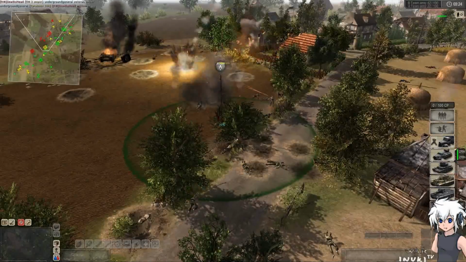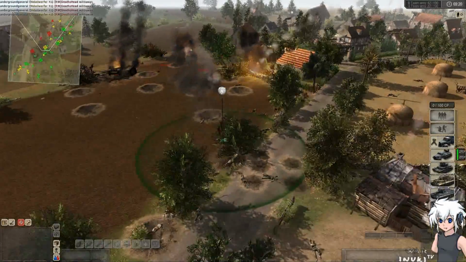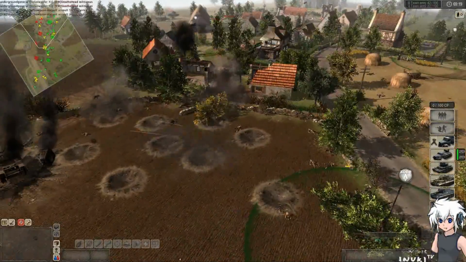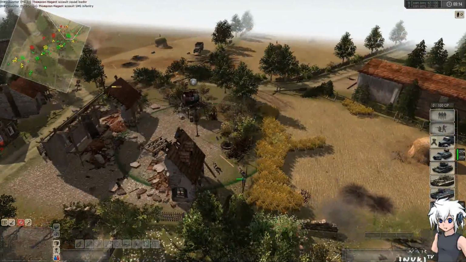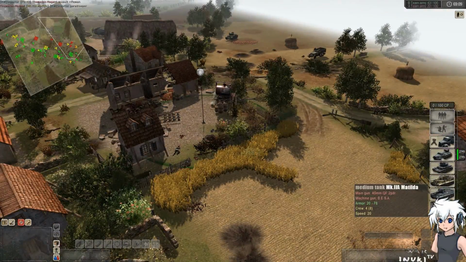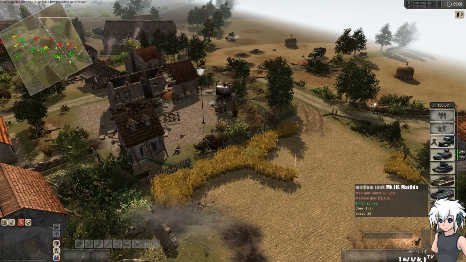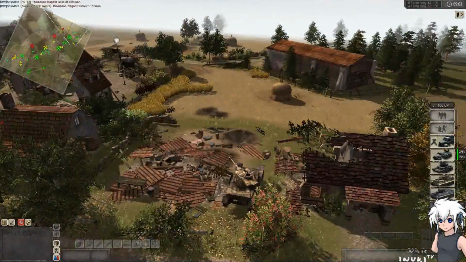Nebelwerfer also firing, stopping those troops from advancing, but also giving them some craters to hide in, which I never like doing. Oh, it's so annoying when you get artillery, you just start smashing your opponent, and then they start using your craters. It's like, you have no right to that crater. I made that crater. Give it back. Damn those selfish people.